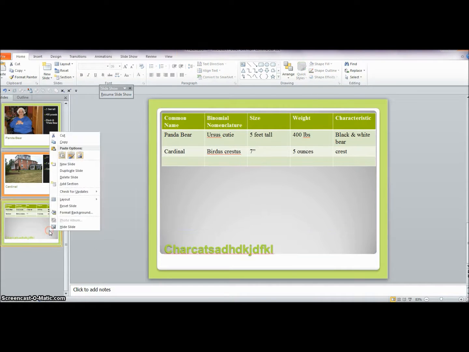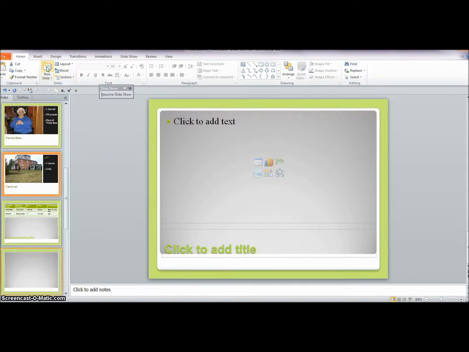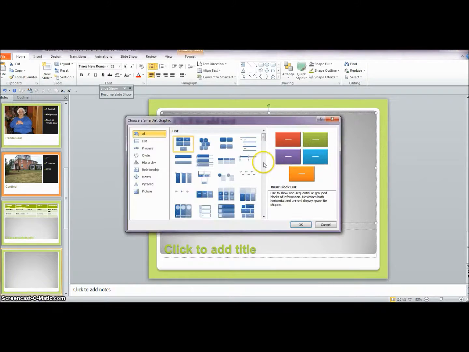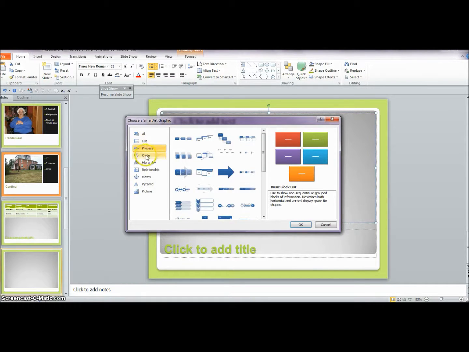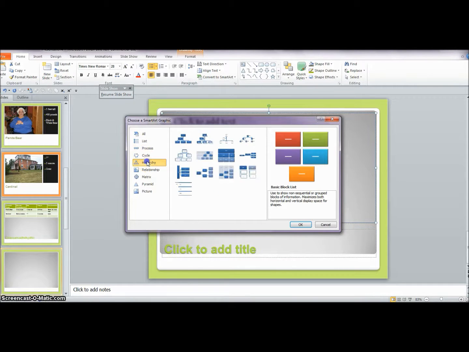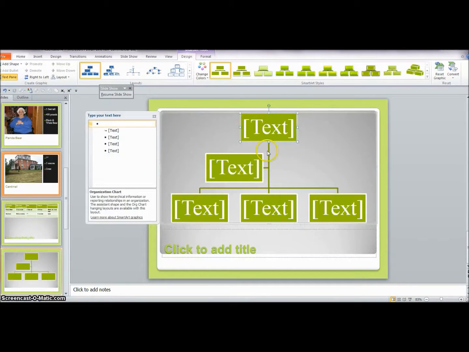Okay, I also said you needed, let's come up here to this new slide. I said you needed some other things. Smart art graphic could be the way to go here. So we need our tree chart. You're looking at this, it can kind of look overwhelming. Look at the different kinds. And we'll look at all of them. List, no, process, cycle. These aren't looking like our tree chart. This kind of looks like our tree chart did. So you can choose one of these. See, they call it an organizational chart as well. It is our tree chart.